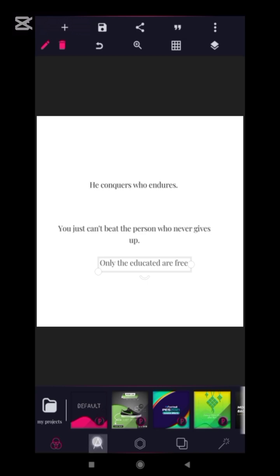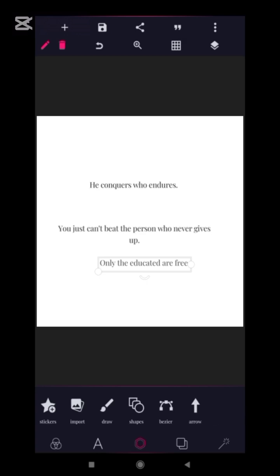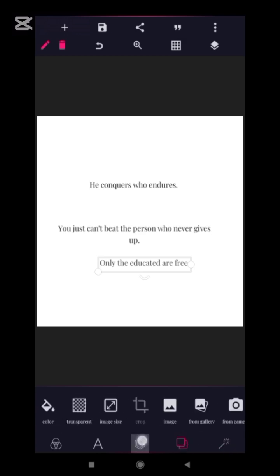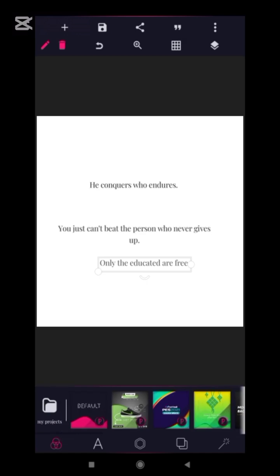So let's change it to the one for A, which means text. So objects, layers, these change as we change it. So that's all about it.